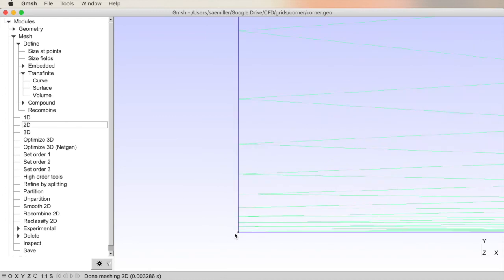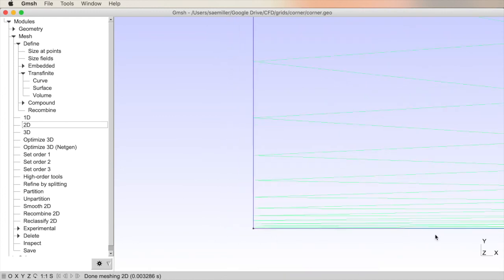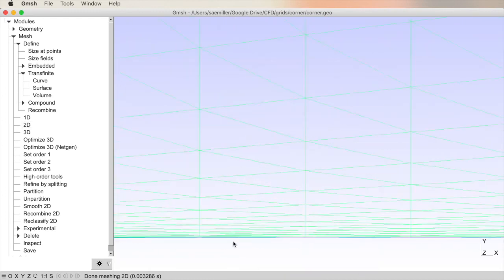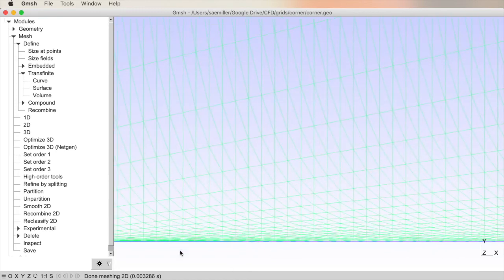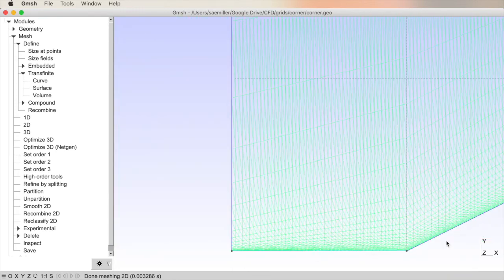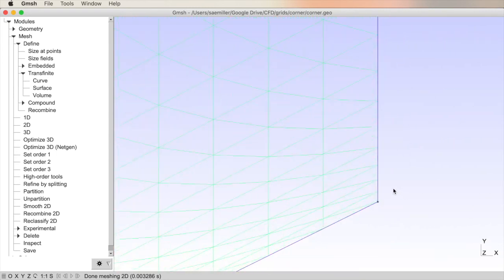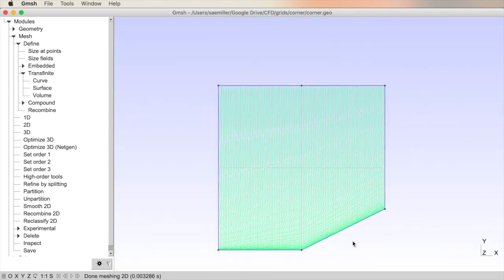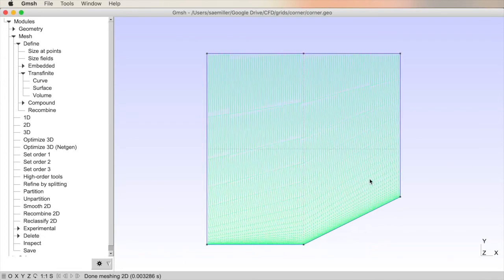I have a very, very fine mesh near the wall and highly skewed cells, which is okay for an attached boundary layer. I would want more grid resolution in the streamwise direction if it wasn't. And you can see as I zoom in here, the grid point spacing has remained. Generally, it's probably a good idea to make the grid point spacing roughly the same between the inlet and outlet for this type of case. And you can also see far away, I have much bigger grid point spacing in the far away part of the domain. I can probably get away with that in a CFD code if there's not any large flow disturbances or problems out here.